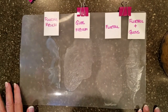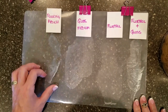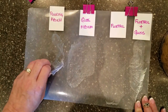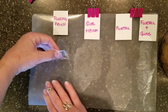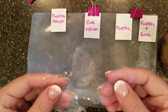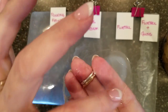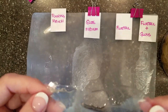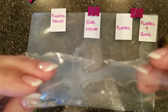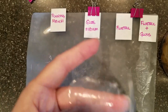Next, we have the pouring medium. It's not completely dry either — I'm kind of surprised at that. The only reason this isn't totally flat is GAC 800 started running into it and I scraped it up. It was partially dry at that time, so it got lumpy. This will dry completely clear; these cloudy areas will go away. That's why everybody says let your paintings cure. Completely flat, completely clear.